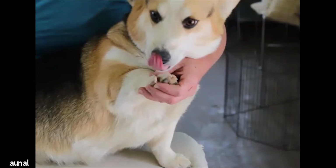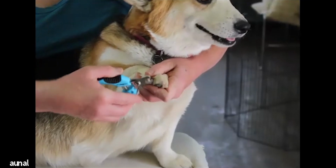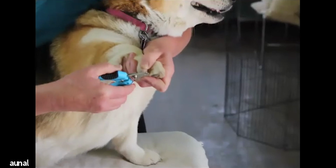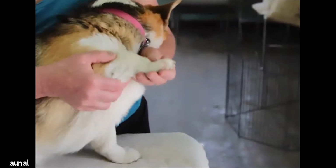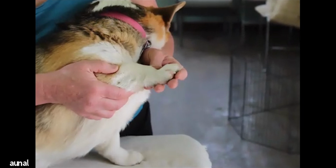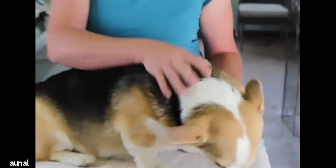But the best way to trim the nails, and it's always better to err on the side of caution, is I put them on and then just slide it up there and then just the very tip and cut. And because you can see the quick, it's easy to know where to cut. This is something that you can do, or if you're really uncomfortable or your pet's really uncomfortable, the vets don't charge that much to trim nails.